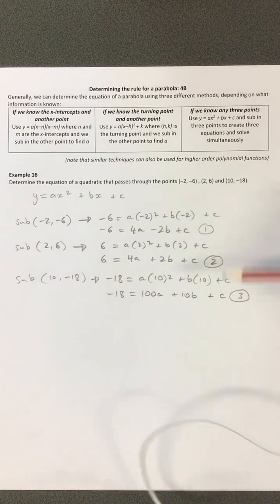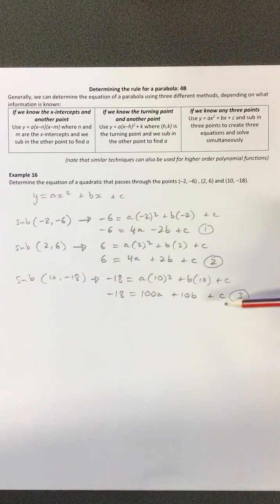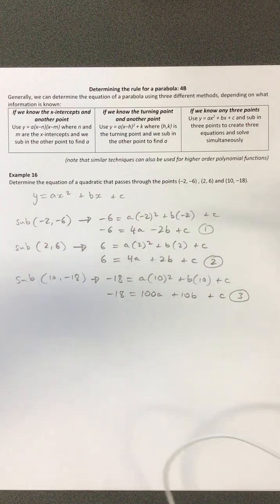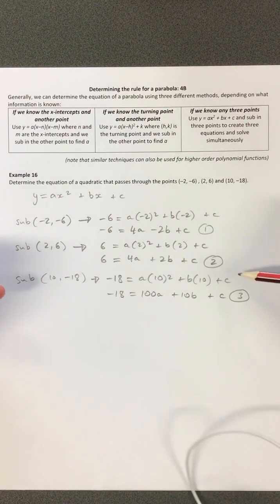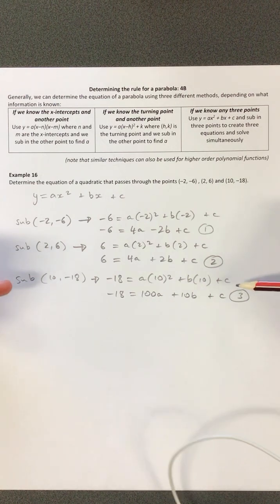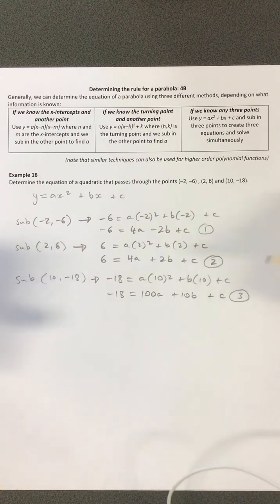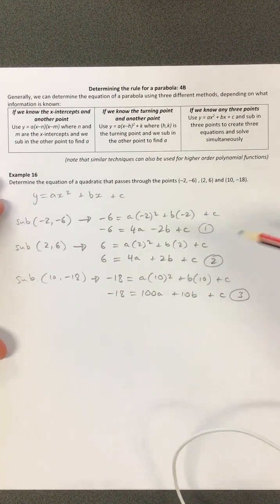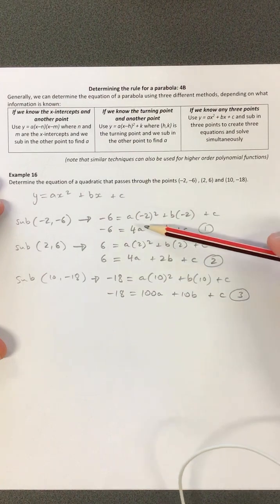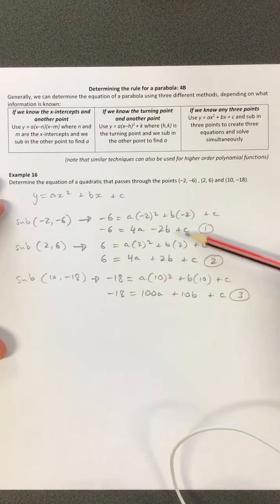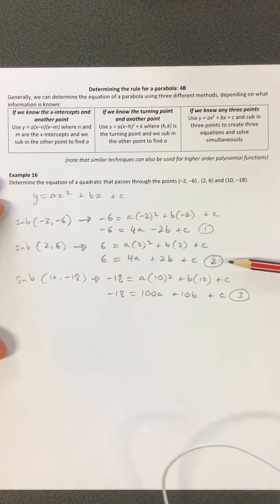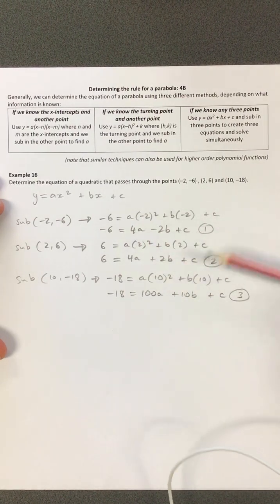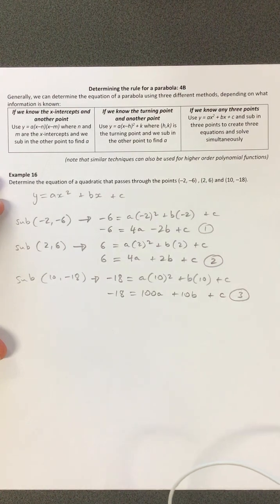So what you might look for is, is there an easy way to sub one equation into the other? Does one of the equations already say A equals or B equals? Or are there 2 equations that have matching coefficients where we could use the elimination method to eliminate one variable or potentially even 2? If you look carefully at equations 1 and 2, they both have a positive 4a in them, and they both have a positive c in them. So if we subtract one of these equations from the other, we would eliminate the a terms and the c terms and just be left with b. So that's probably a good starting point.